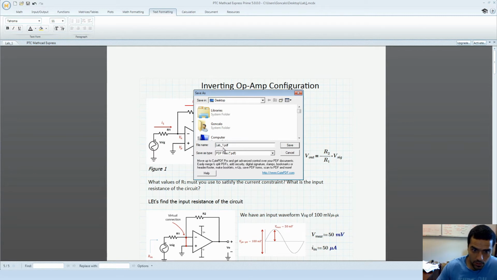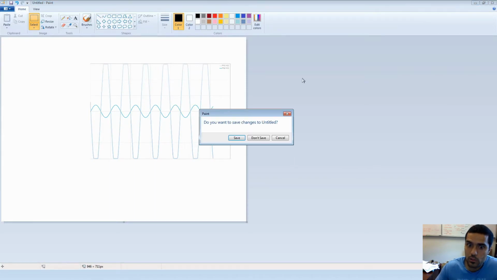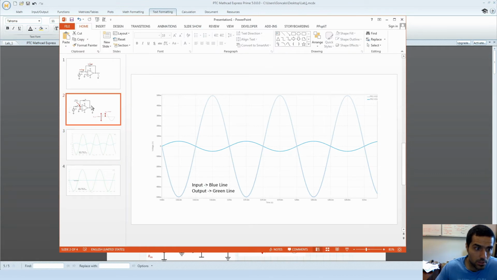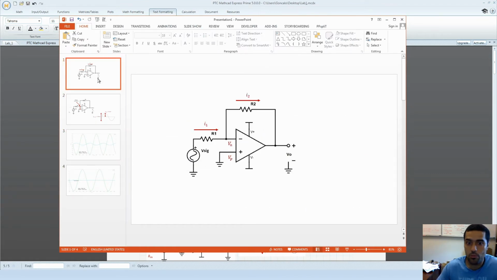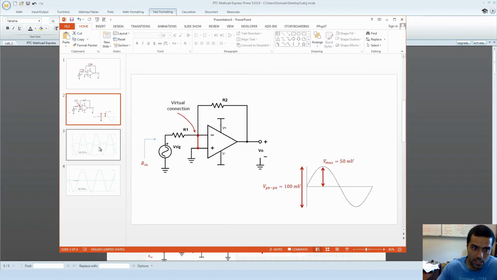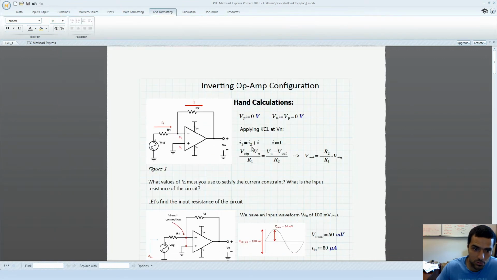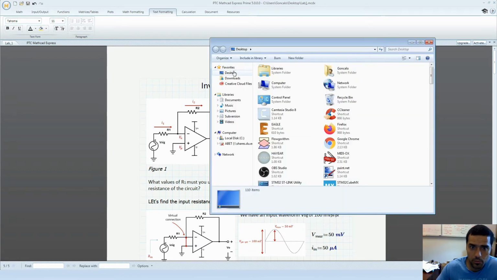All right, lab 1. Let's call it lab 1 report. Desktop. And let's close what I don't need. I don't need this paint. I could keep this PowerPoint saved, and now if I have any reports related with op-amps, I can get ideas. I don't care right now. I'm just not going to save that. And let's go to the desktop and let's see how the report looks.